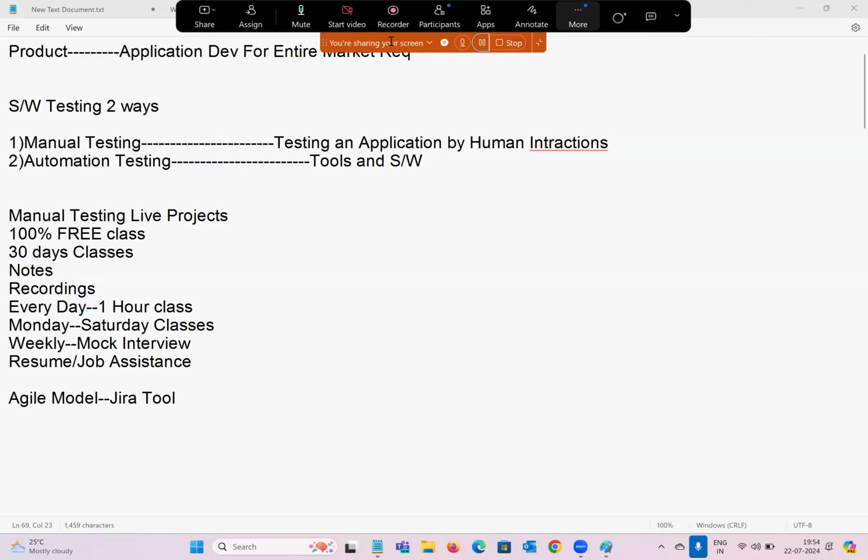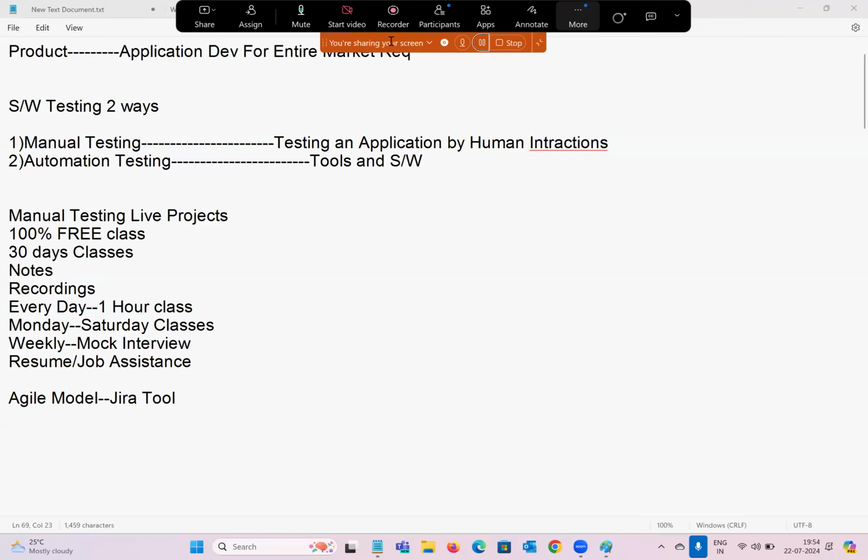The agile model and Jira will both be covered in manual as well as automation. If you are from BCom, non-IT also, I'll help you. Automation will also take 45 to 50 working days. For the automation fees, you can contact management.